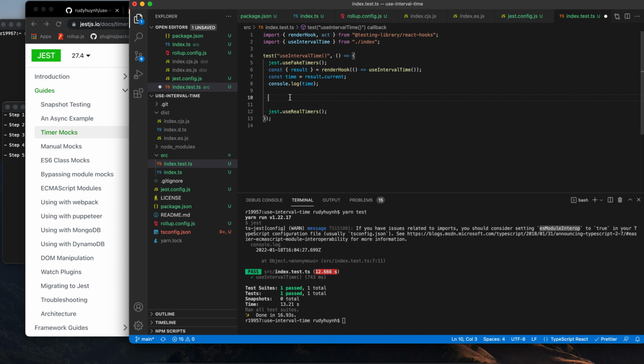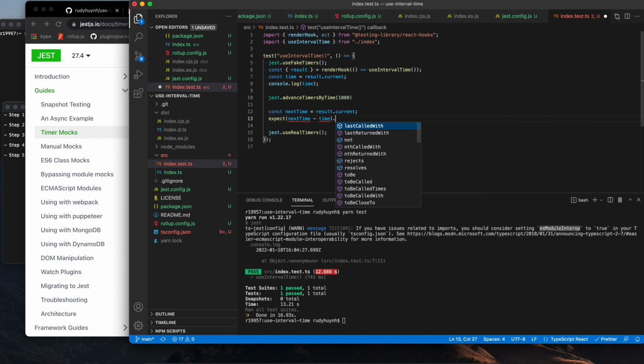In order to fast forward the time to the next interval, I will use advanceTimersByTime and pass our interval in here. This is 1000 milliseconds, and I expect the next time minus the first time to be 1000 milliseconds, right?